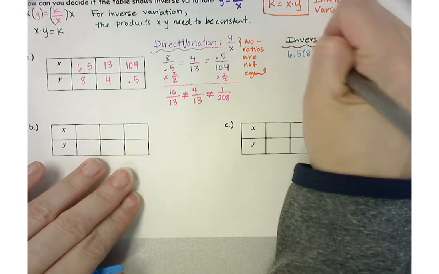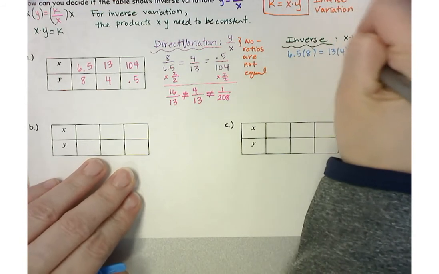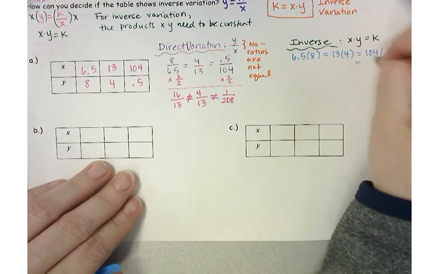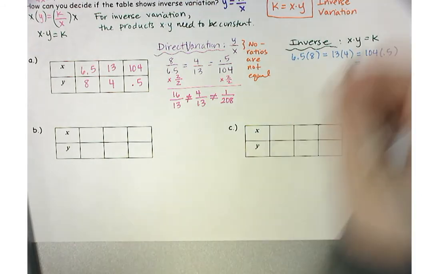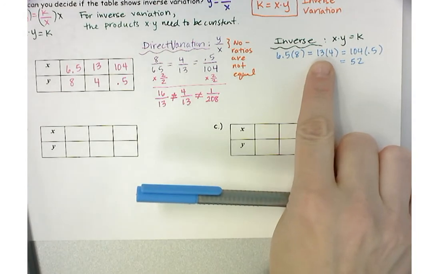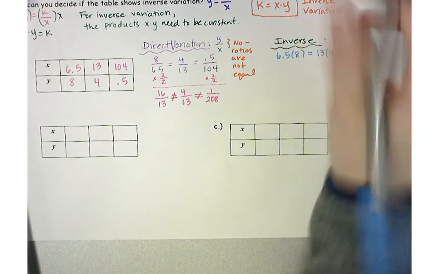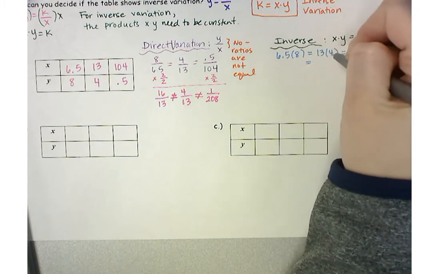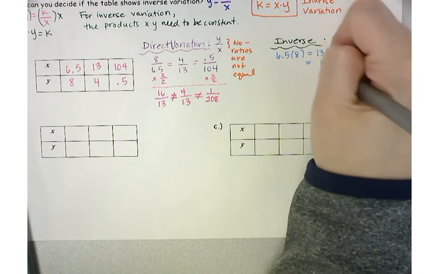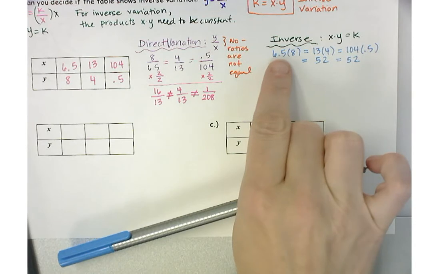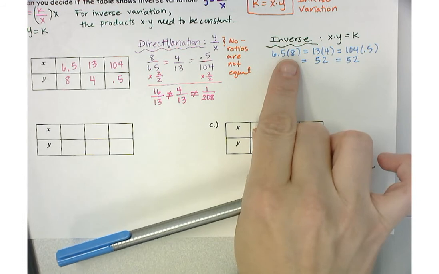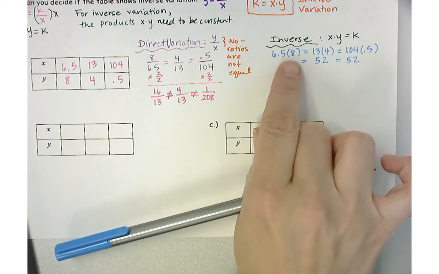Now you could write this out and do it, or you can also, remember we can take parts and multiply them together. So we know 10 times 4 is 40, yep, and then 3 times 4 is 12, 40 plus 12 is 52, so that's looking good. When we multiply this, what two numbers would I multiply first? Yep, 6 times 8, which is 48, and then I would add that to 8 times a half, which is 4. 4 plus 48 is 52. Yay. Okay, so the products are constant. So this is going to show inverse variation, and then we're going to write what the equation is.